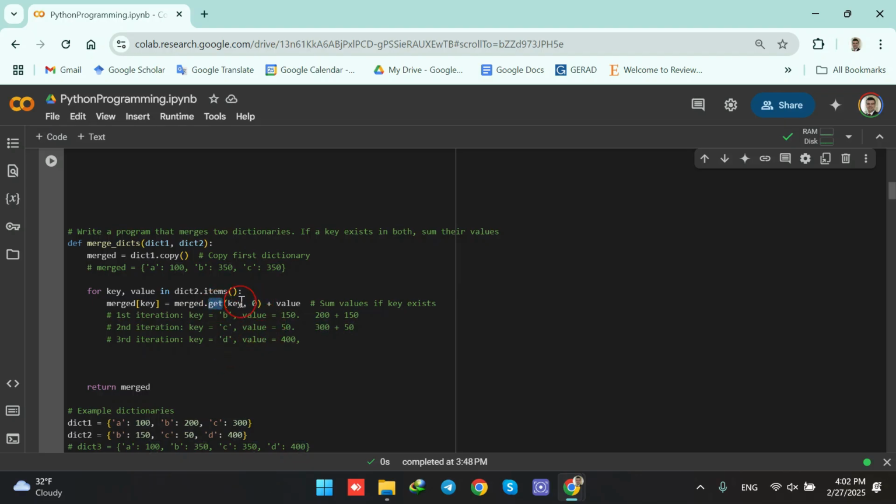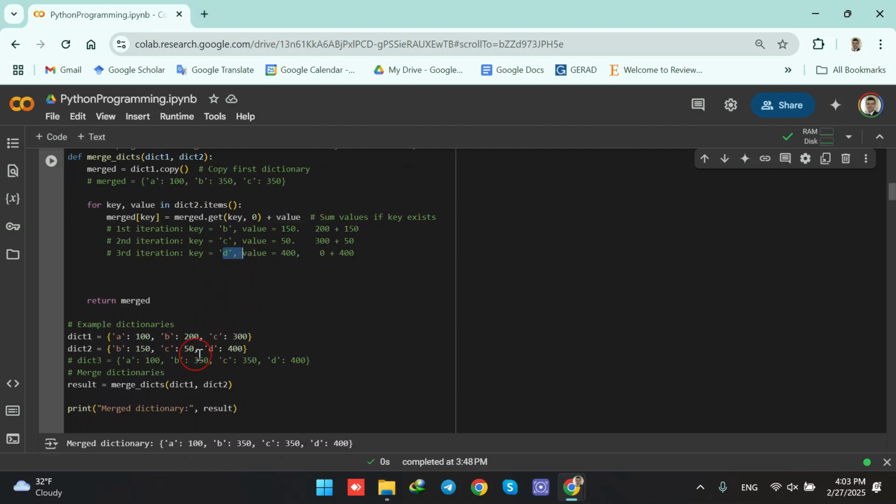So we use the get function to get the value of that key, which is D here, from the merged dictionary. Because we don't have the key called D, we return 0. We are therefore adding 0 plus 400, which is the value of the key D in the second dictionary.